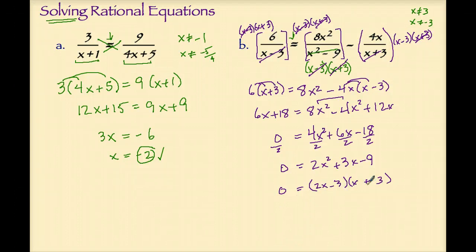And let's make mini equations with our two factors, giving two potential solutions. 3/2 is one of them, and with the other mini equation, we get -3 as the other potential solution. But we should remember that was excluded from the very beginning, so it cannot possibly be a solution since it makes a denominator equal to 0. That only leaves 3/2 as a possible solution.